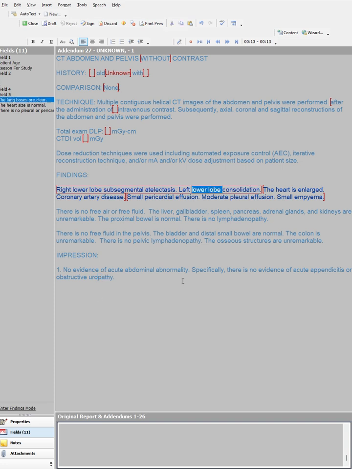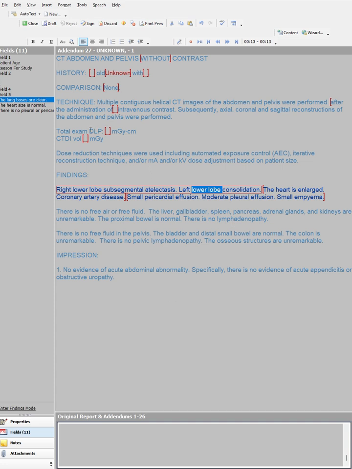The same thing with appendix. You would set up appendix as the trigger word for the findings section, and you'd set up maybe appendicitis as the trigger word here for the impression. So when you're dictating, you'd say the appendix is dilated, comma, fluid filled, comma, with wall thickening and surrounding edema, period, acute appendicitis, period. And it will put one sentence up here and one sentence in the impression. So once you get the gist of it, you can obviously set it up anywhere you want.